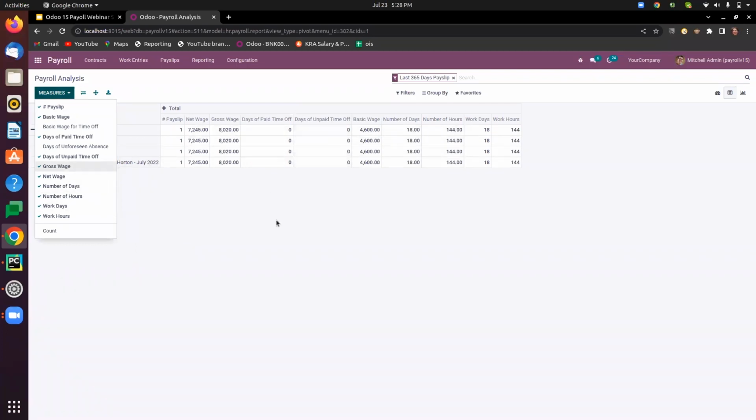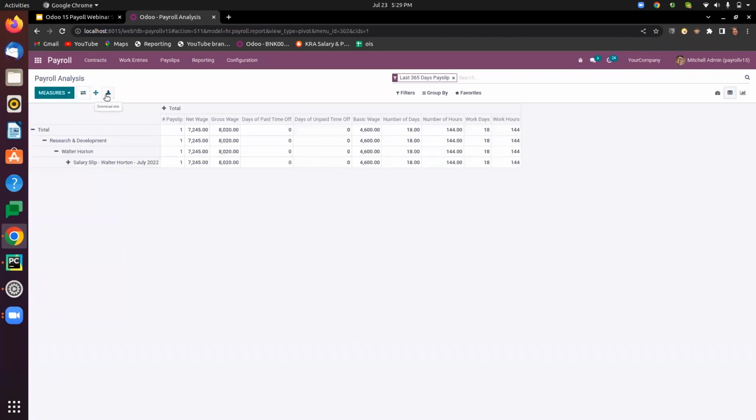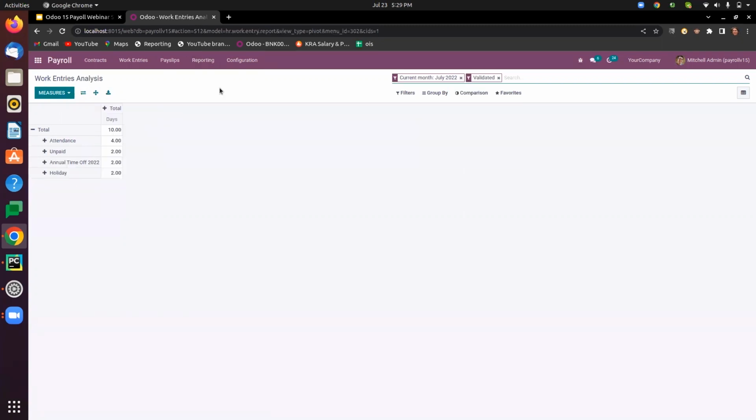Extra data will be added, and you can expand and also flip the X and Y axis if required, and you can download this pivot table to XLS format.